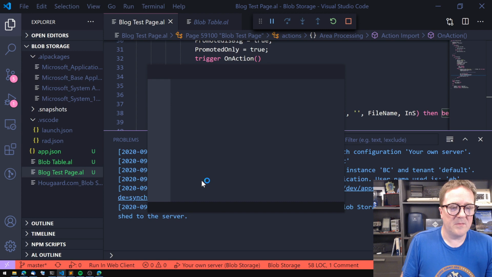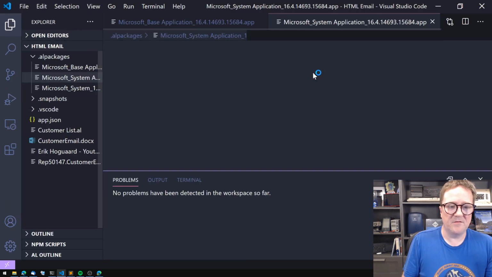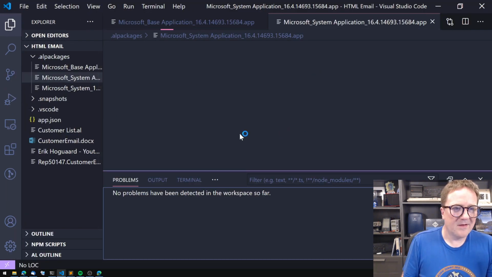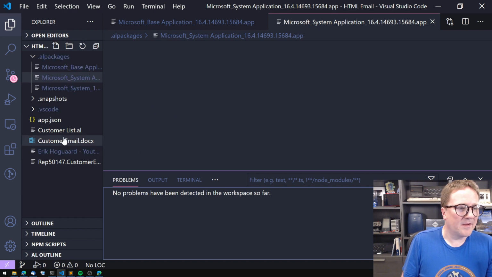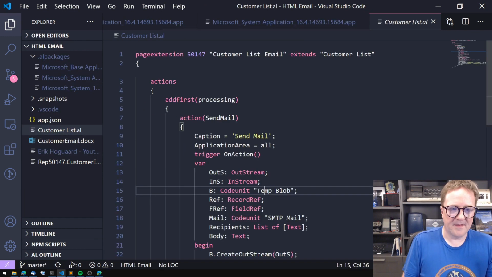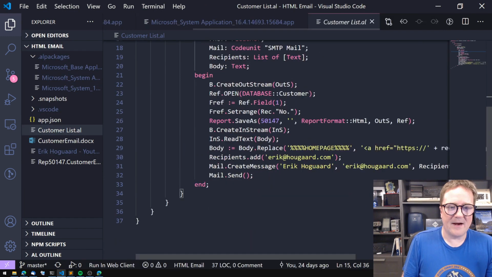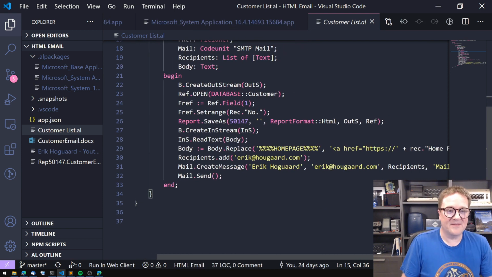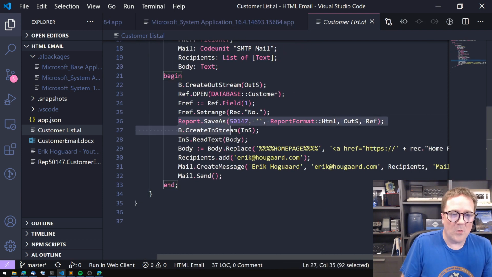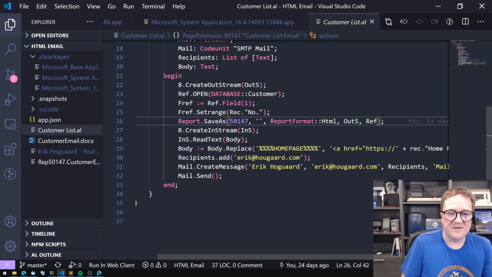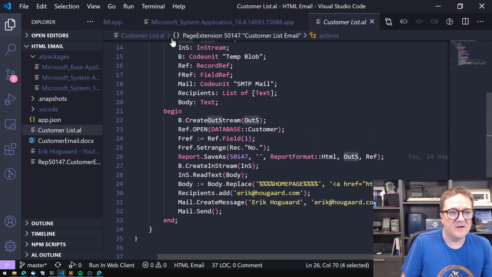if you remember the email, HTML email video, we had a different pattern, but in reality it was the exact same pattern. We had a report that we saved to an Outstream, and the Outstream we got from, you guessed it, a temp blob.